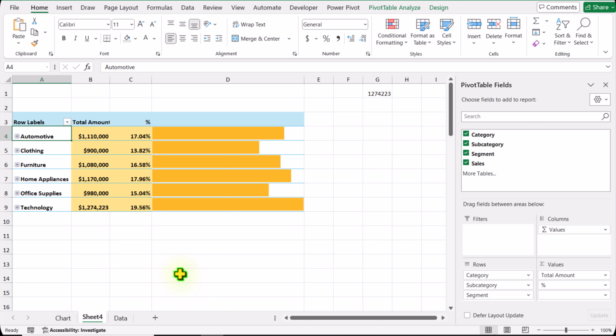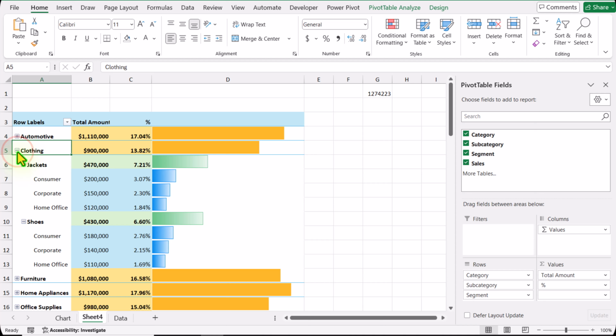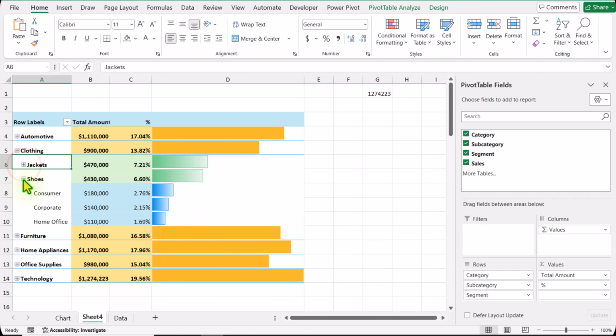Now if you right click on the category, here you can see expand and collapse, and simply collapse all of the headings for now. And this is how you can see the overall summary. If you want further detail, click on this plus button and it automatically shows you. Otherwise, you can click again and it will only show you level 2 detail.